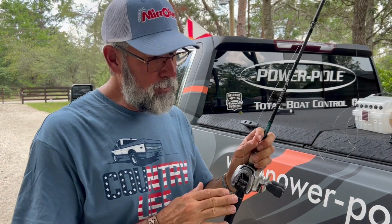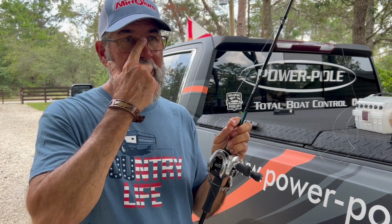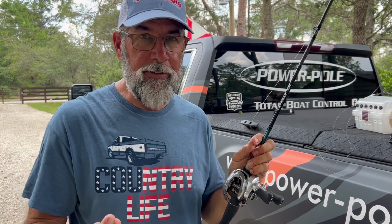Now, if I were going to spool braid on here, I would probably take a cheaper line in the 6 or 8 pound variety of mono, and I would fill 20% of my spool up, because braid's so much thinner than actual mono or fluorocarbon. I would take that 6 or 8 pound mono, and why so light? I'm using it more for filler than anything else, with no intention of ever reaching the backing on either a cast or fighting a fish.